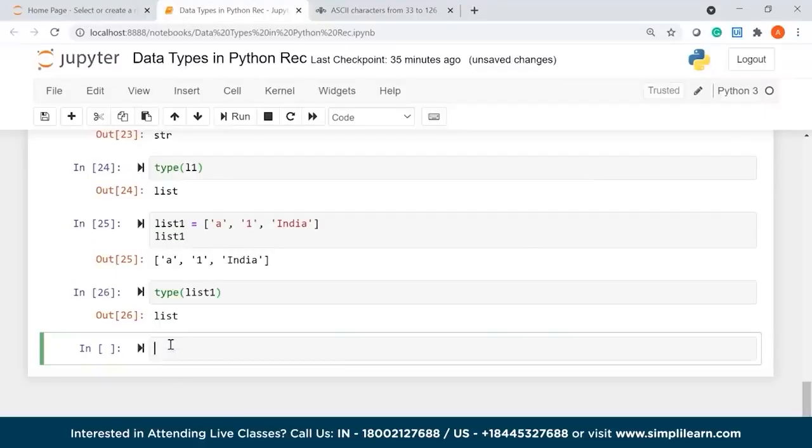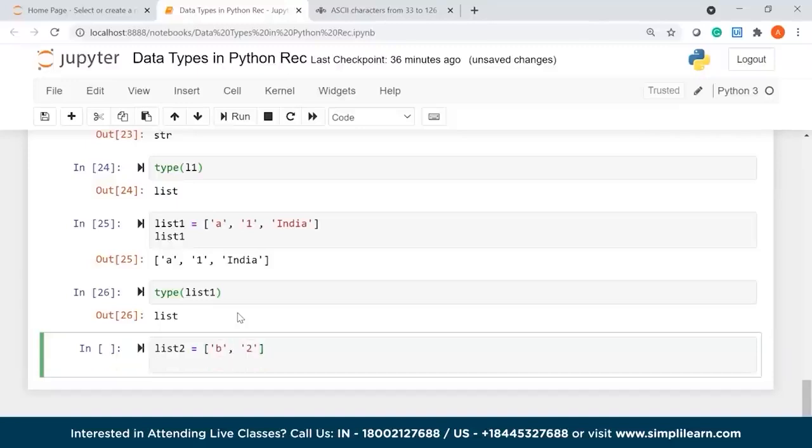Now you can also perform certain operations on list. Suppose you want to add a few elements to your original list. For that, I'm going to create another variable called list2, and let's say list2 has some values, let's say b, comma 2.